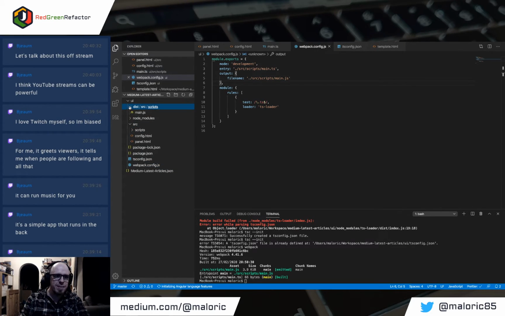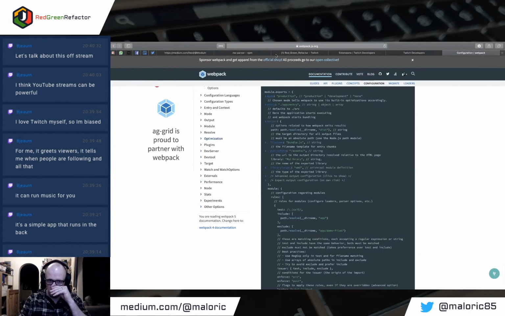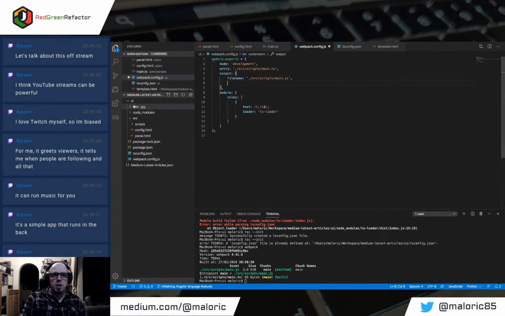Because, oh, it's in dist. That's why. Okay, so I said earlier that I should probably have a dist folder, and Webpack heard me. I don't want a folder for that. I just wanted to put it right next to it. I guess probably what I would want to do is treat the source scripts folder as my main. In fact, I'll go one better. I'm going to put the output as not main.js. I'm going to call that bundle.js.